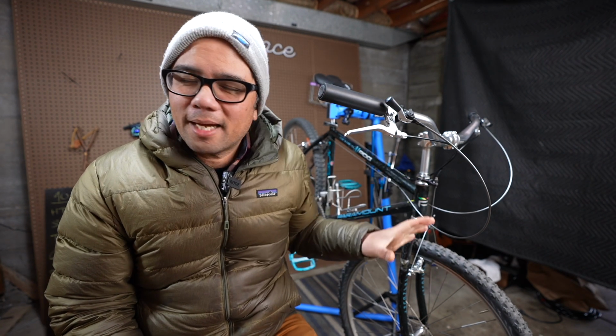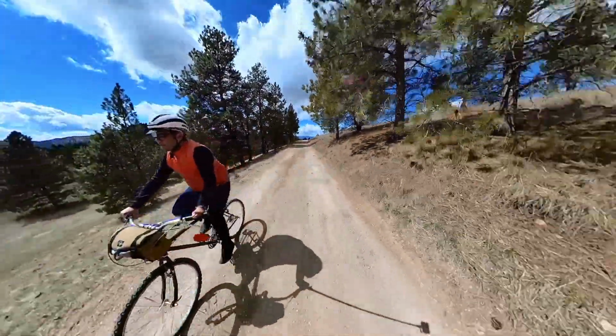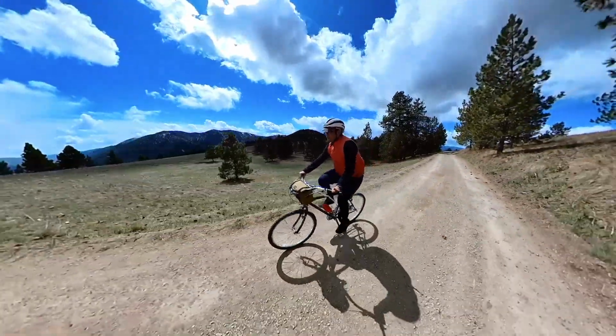And the third reason is, I took this bike out on our gravel loop, and it just felt a little pokey and slow. The smaller wheel and tire size just didn't have great road feel, didn't have good rollover. So I want to see how this would ride with 650Bs.